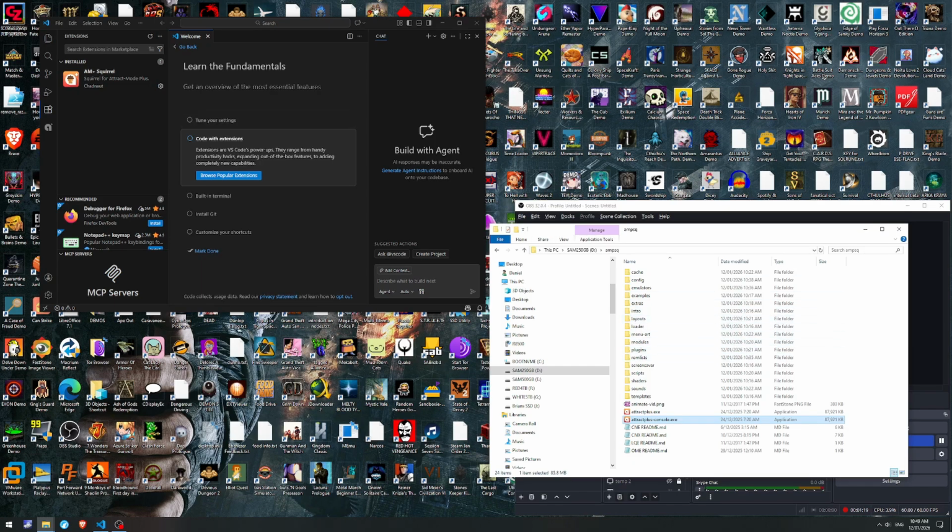Then over here we have VS Code. I installed this a couple of months ago, so I'm a little bit unsure about how I did this, but basically you get your VS Code installed.